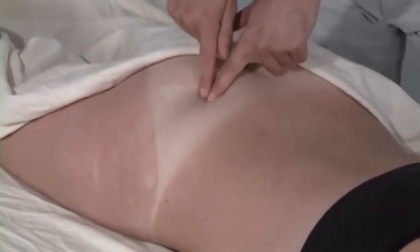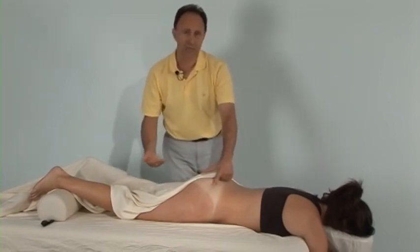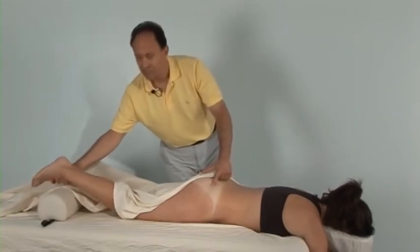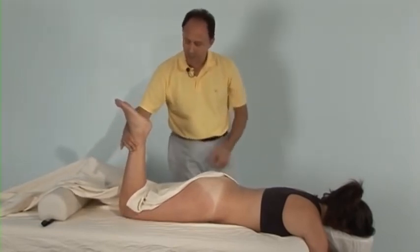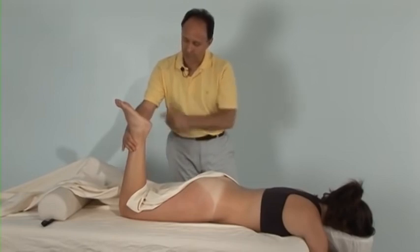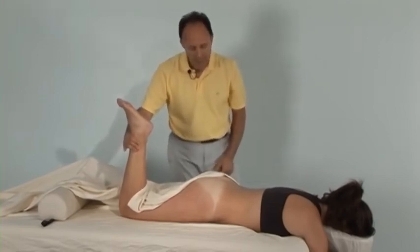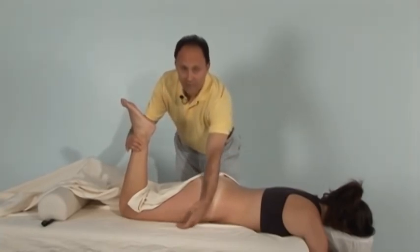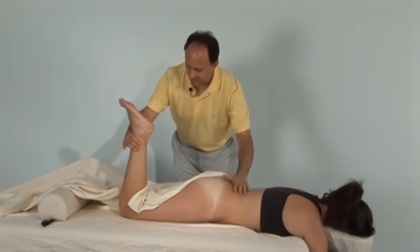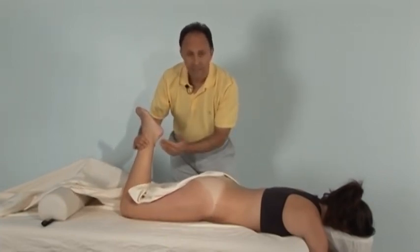To engage the piriformis, to make it easier to feel, we need to have the client do the action that the piriformis does, which is lateral rotation of the thigh at the hip joint. I am going to have her flex her knee joint to 90 degrees. I'll support her here. Lateral rotation is based on the anterior surface moving laterally. That entails the leg, the lower leg, and the foot moving medially.